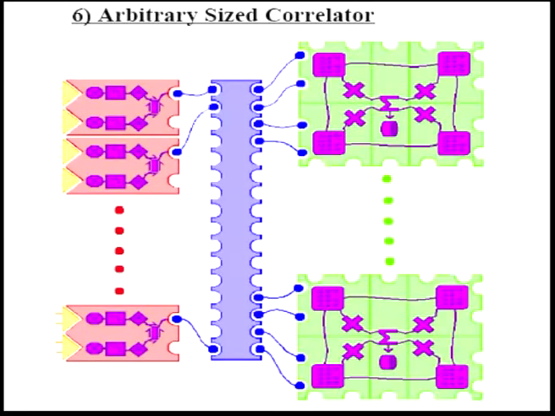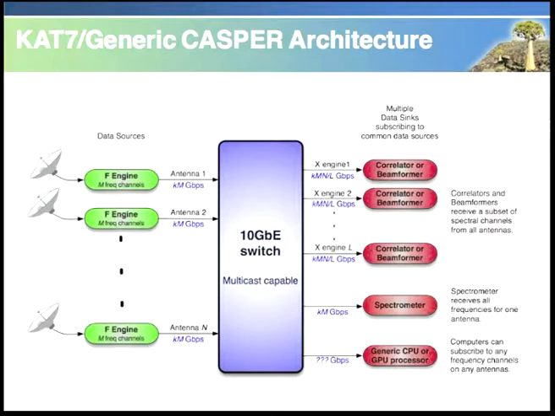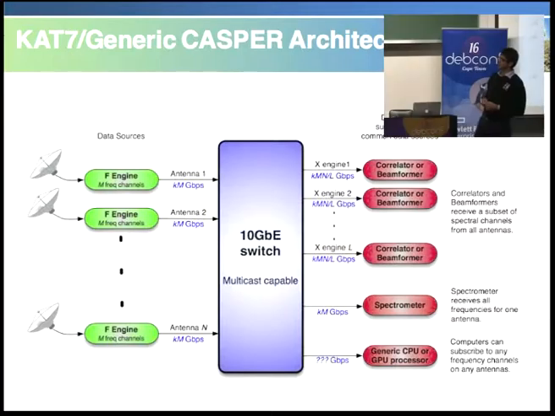And when you aren't able to connect multiple boards together anymore, you can plug them all into a big network switch and just sort of keep scaling this thing out. And so we came up with a sort of concept diagram where we have dishes here on the left, plugged into something called F engines. It's a channelizer. And then it goes into a big network switch, and then you have a whole bunch of processing nodes hanging off this.